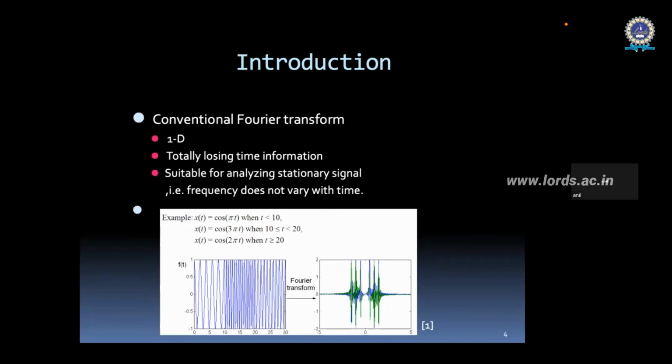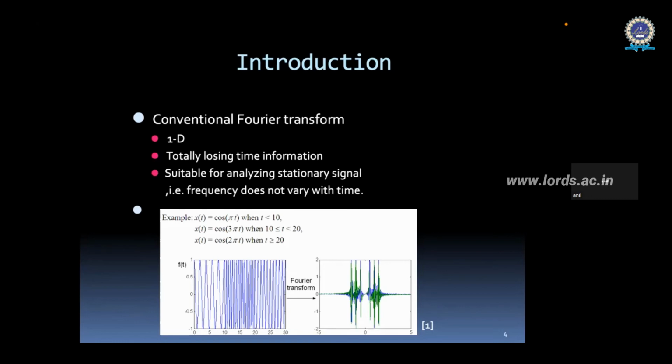If I want to see only time, I can use the waveform. If I want to see only frequency, I can use the Fourier transform. But these two representations are not useful for practical signals. They are non-stationary. What is useful for us is time versus frequency, that means at what time, what frequency is there. But we can't see perfectly at what time, what frequency, because time and frequency are inversely proportional to each other.